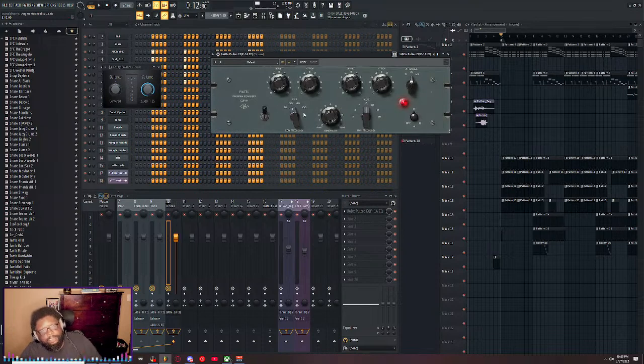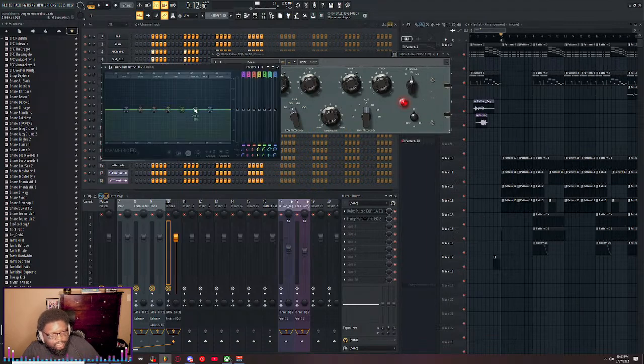Okay, so what I like about this a lot is as I'm boosting things, I know you can't see it, but I can tell you, right? So when we're boosting any of these, we're using shelves. Okay, so it's just giving us a low shelf or a high shelf, which doesn't look like this.